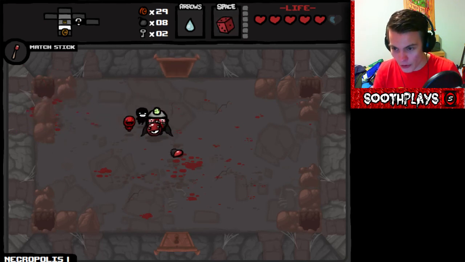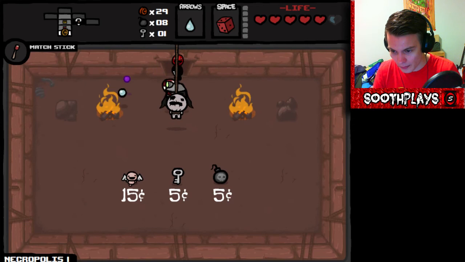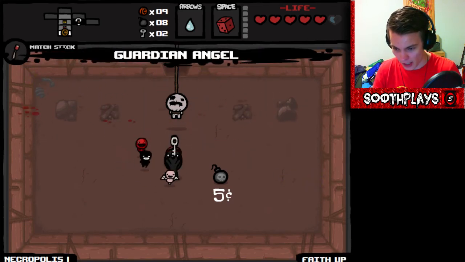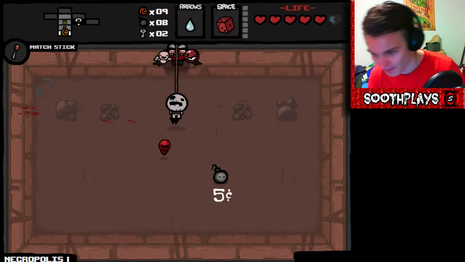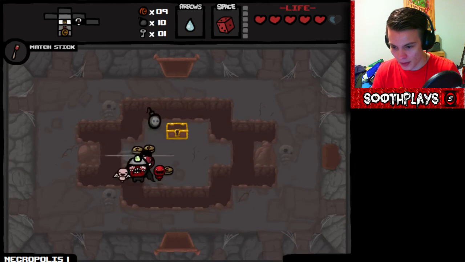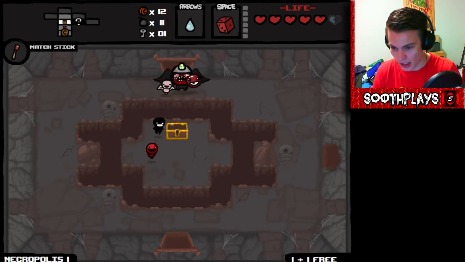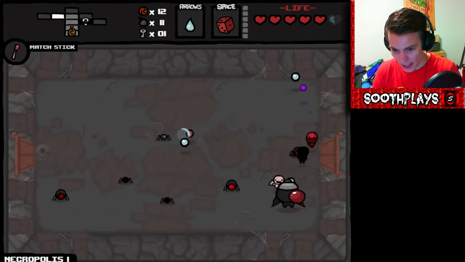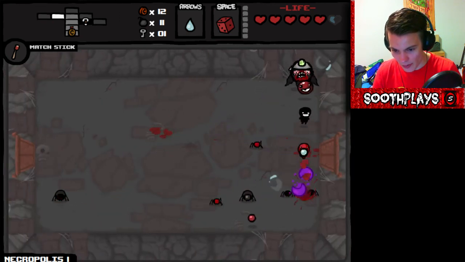And we're gonna go down to our shop. Creed! No, it's not. We will take the Guardian Angel. Oh, sorry about the burping. It's so ridiculous. And now, I will open this. And I didn't get my keys back, which is kind of a shame. But we get more bombs and a little bit more money.